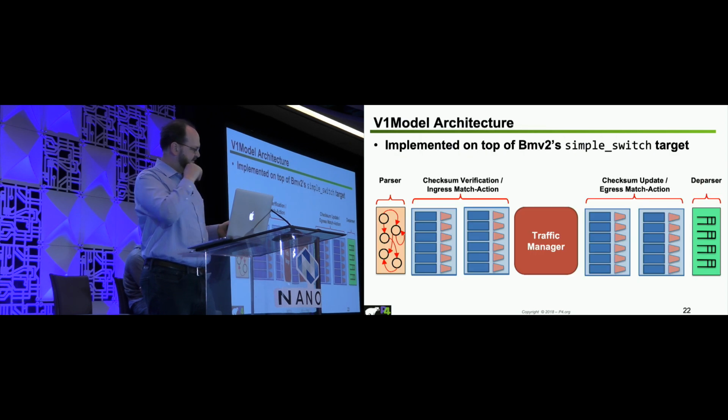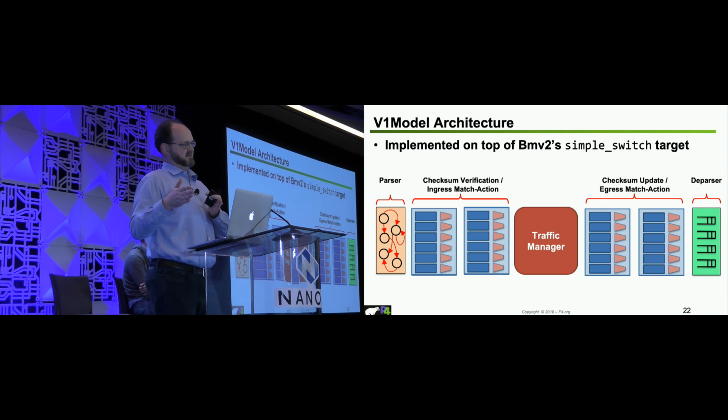Okay, all right, so we've seen this picture before. So again, we have a parser on ingress. When packets arrive on the left, there's ingress ports. Packet first goes through the parser. There's actually in the V1 model a detail we haven't talked about before. The first step it does after the parser is there's an optional control block in the code that I'll show you that can check the checksum. This is most commonly used if you have IPv4 headers, there's a header checksum. If it's wrong, you typically want to throw away the packet and not forward based on the corrupted header. That's the place where you do that.